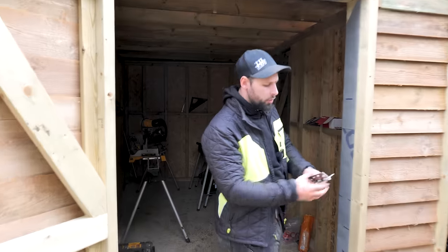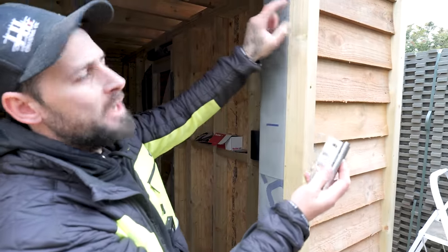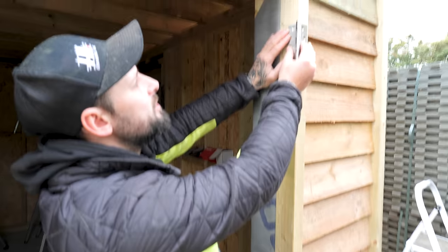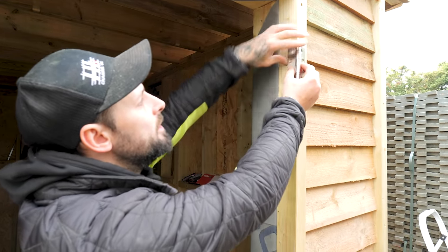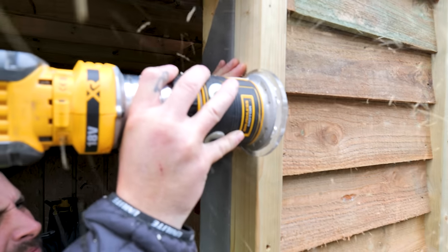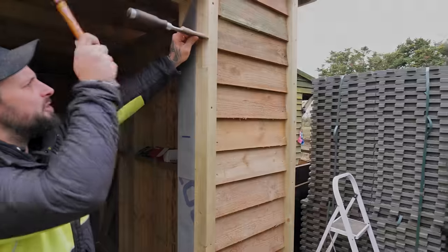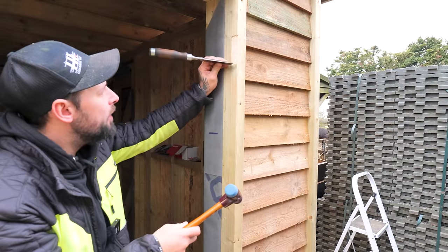Right, so just like the door, we've got ourselves a hinge. We're going to use the slotted side again, even though that's not the side that's going on here. It's just going to set the correct depth for our door. Flush with that edge, and then we're going to use our knife to go around the edge. And now we can route out our frame or liner. And then we're just going to clean these edges up with our chisel and mallet, or hammer, if you like using a hammer.